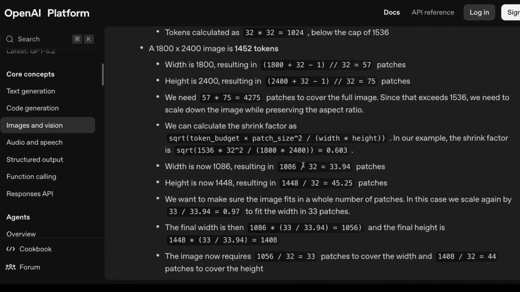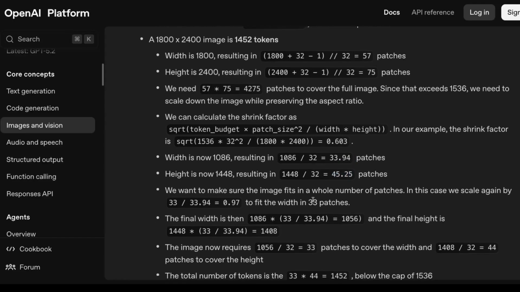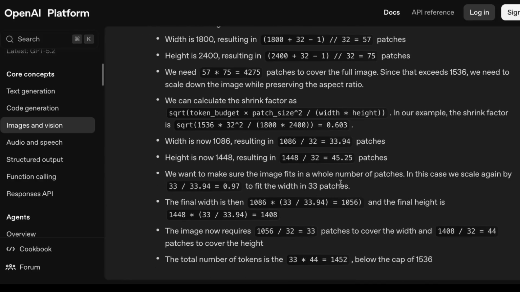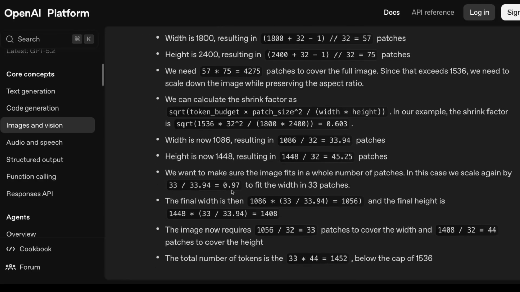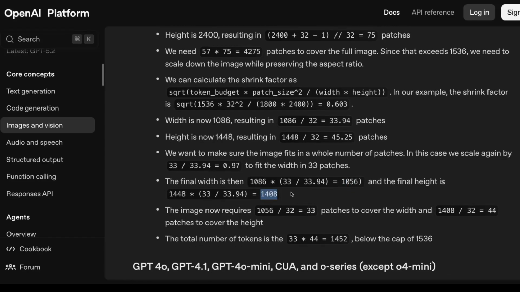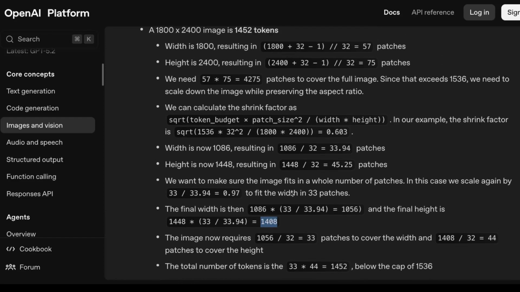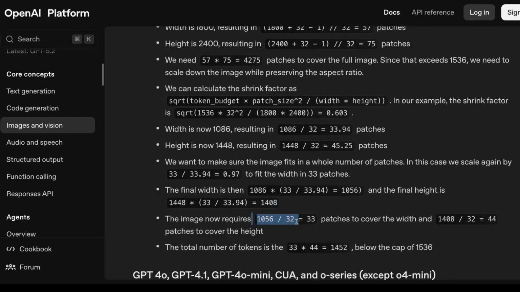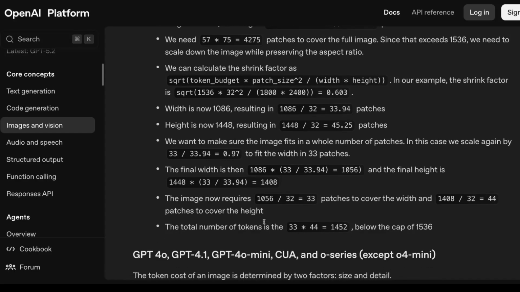Then you get these patches, and we want to make sure we get a whole number, so this divided by this is 0.97, to fit the width in 33 patches. The final is 1056 by 1408. The image requires 33 patches to cover the width and this many for height. The total number of tokens is this, below the cap of 1536.